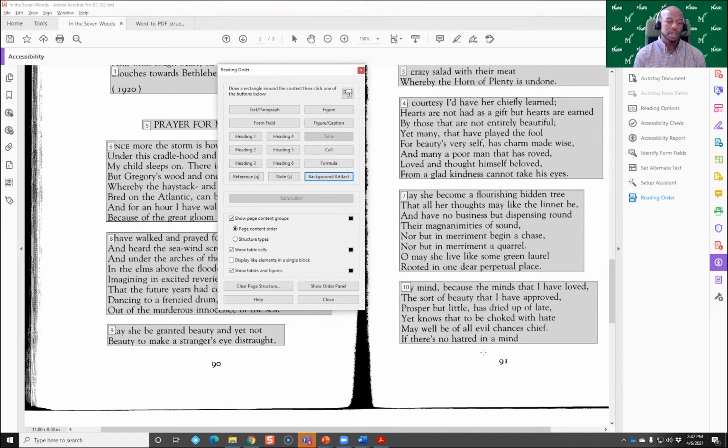It reads it to me, and then if the page number is identified, it reads that last before moving to the next page. From a cognitive standpoint, that's going to be a little confusing that it's reading page 90 after I've read page 90. Right? Normally when we turn the page, we look and see what's the page number and then we start reading down.